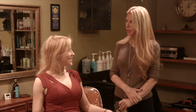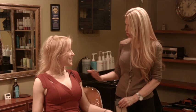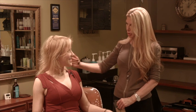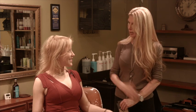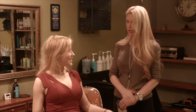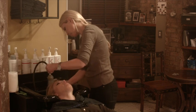40 pieces is an average full head of hair, depending on how thick the person's own hair is and how much length you want to add compared to how much length that you have. The shorter your hair is, the more pieces you need if you want it longer. And sometimes there is some variation. You only want to add so much or it's just too much of a disparity. I'm so excited. So let's get started.